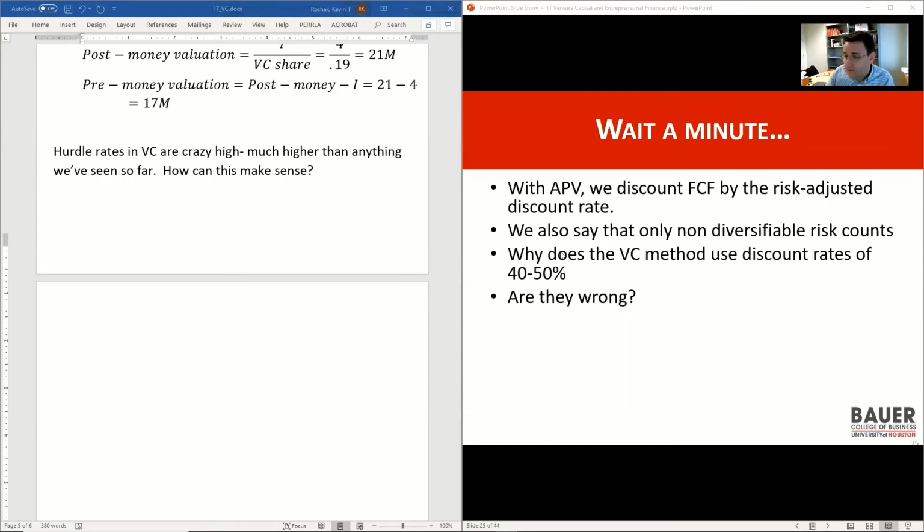If we think about this 50% hurdle rate that VCs are using, think back to our discussion of risk and return. Right? We spent a ton of time drilling in this idea that only systematic risk matters. All the idiosyncratic risk is irrelevant. The only thing that investors care about, the only thing that earns a return, is systematic risk. We measure this using beta. So how much systematic risk would you need to justify a 50% hurdle rate?